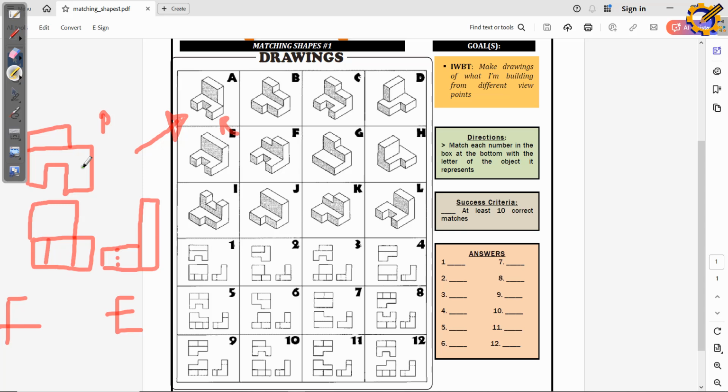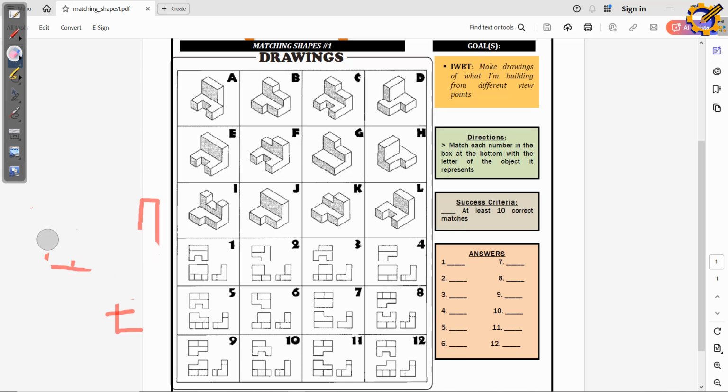Exactly. Okay, now take note of this. Before that, let me just erase this. Since we already have the solution there, I don't need to start sketching anything right here again. So now this is what is going to happen. In this particular material I'm having on the screen, we were not given dimensions.